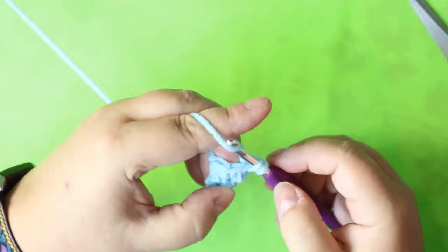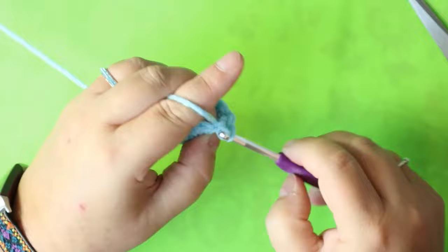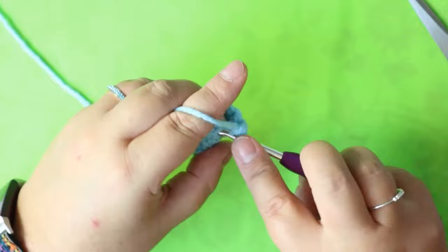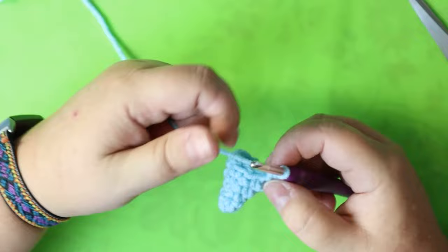Your next round is going to be 3 single crochets and an increase, and this will bring it up to 10 stitches. Your marker always counts as number 1. Just remember you're doing everything twice if you're not using a stitch marker. So you should have 10 stitches. I just want you to put one single crochet in each of these 10 stitches.